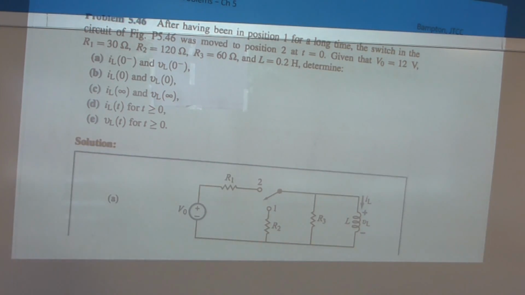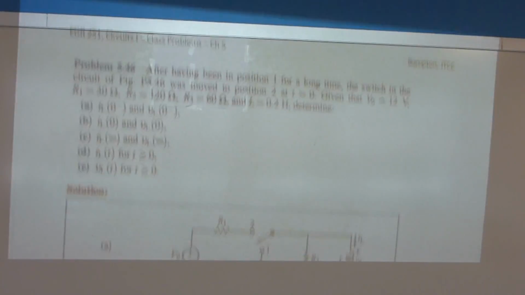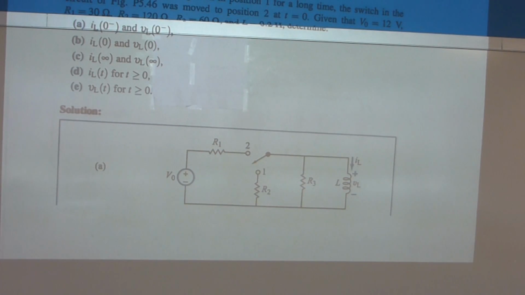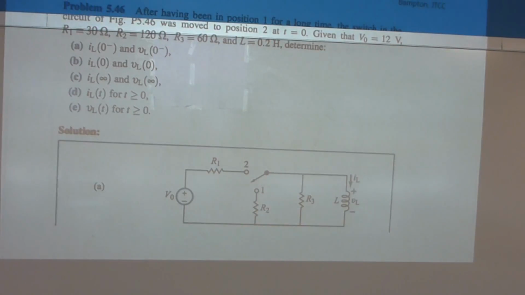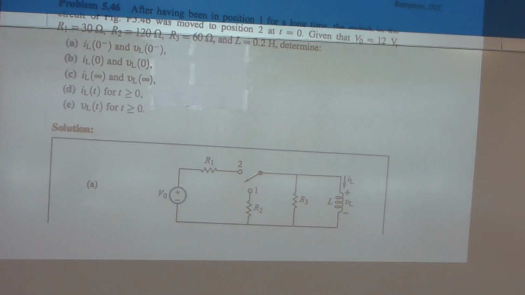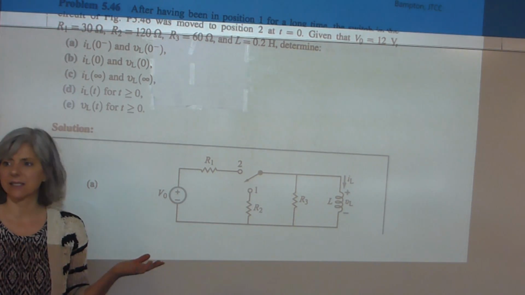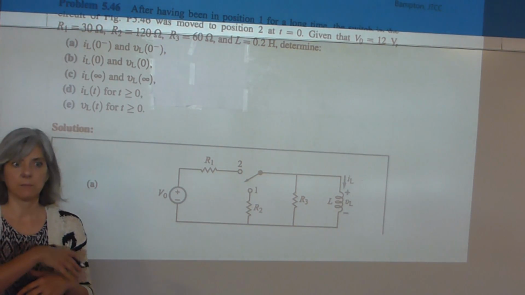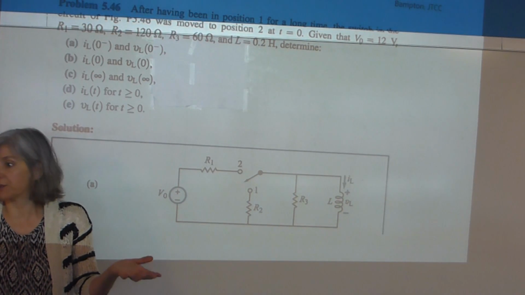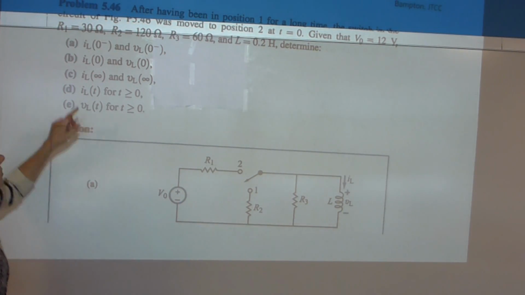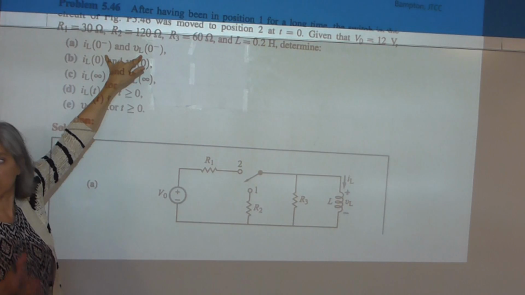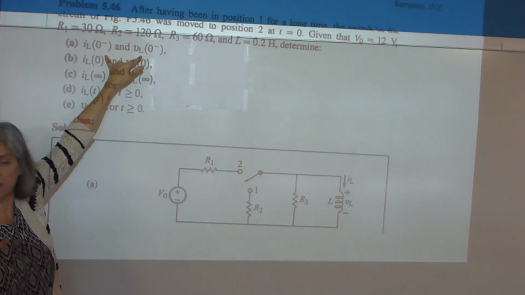Okay, so here's our first example. Here's our circuit. We need to find several things. I can't get it all on the board at once. What we need to find are our initial values. And again, we're always looking for the initial value of what doesn't change. For RC and RL, it doesn't make any sense to find the current through the capacitor before the switch is thrown, because it's going to change. So there's no point to doing that. All of our zero minuses are going to be only the things that don't change: I sub L, V sub C.